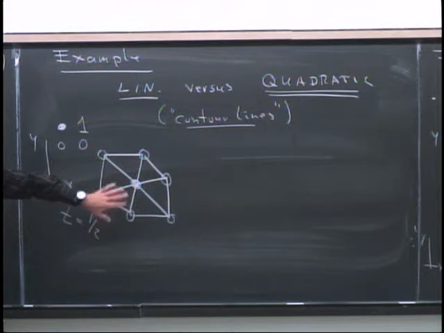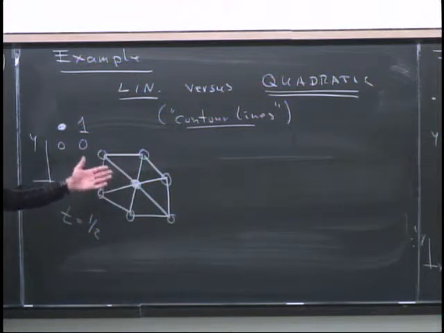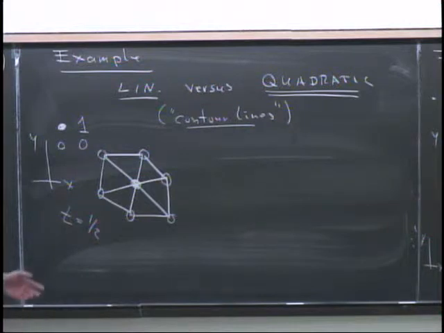So I have a bunch of triangles. I have triangles with 3 corners. At each corner I have a value. I have either the value bullet or circle, 1 or 0. So where's the contour 1/2? Where are the contour points for 1/2? Where are they?